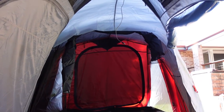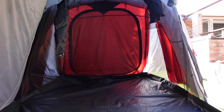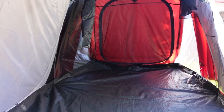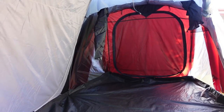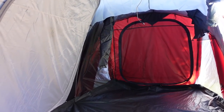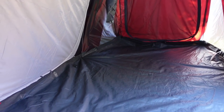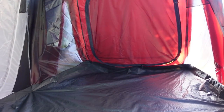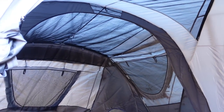The odds of it going back in that bag I think is zero, but we're about to disassemble it. Six metres long — very nice. As opposed to a hiking tent, which is sold as a four-man tent but barely sleeps two, this one is genuinely five people in comfort plus a living area. Not a widescreen camera, but yeah, six metres long — very, very impressive.